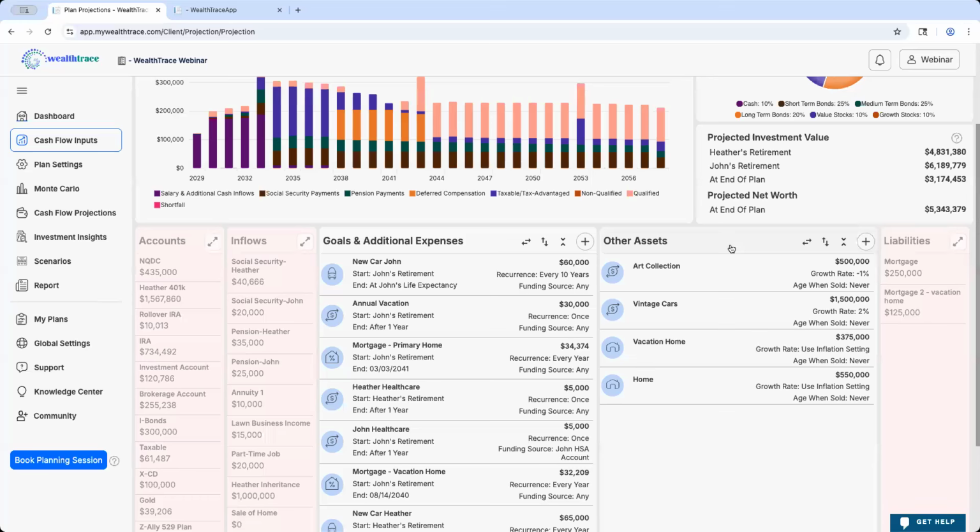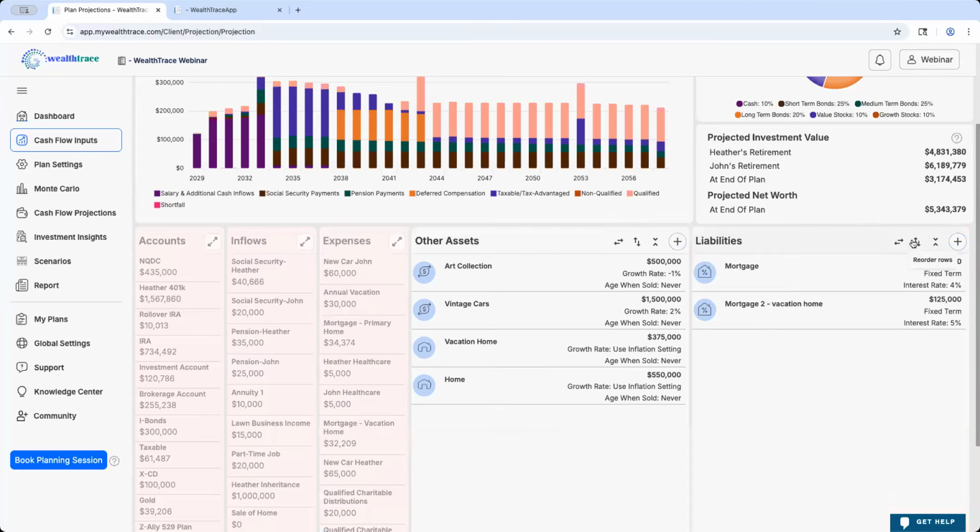In the other assets, you can enter any tangible assets that you own, such as a home, collectibles, valuable art, or any other assets that you want included in your net worth. You can also enter intangible assets, such as a future life insurance payout, inheritance, a gift you may be receiving, and so on. You can click on the plus icon here and you'll see the various existing options, or you can click on other assets. I won't click on it again because we've clicked on so many. In the liabilities, you can enter any loans that you have, including a mortgage.